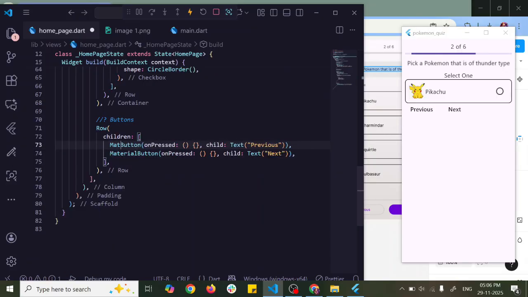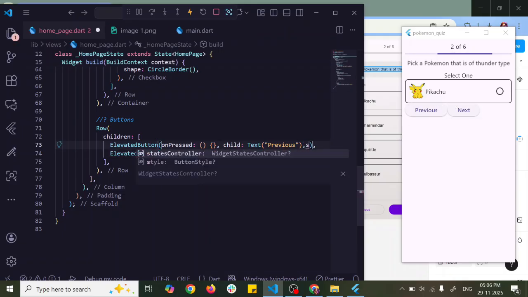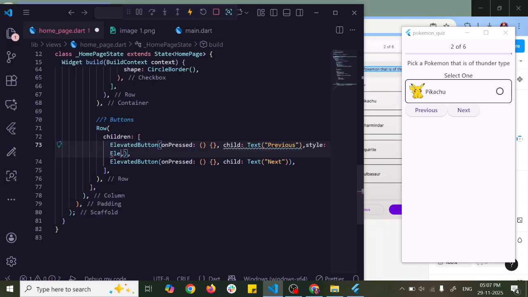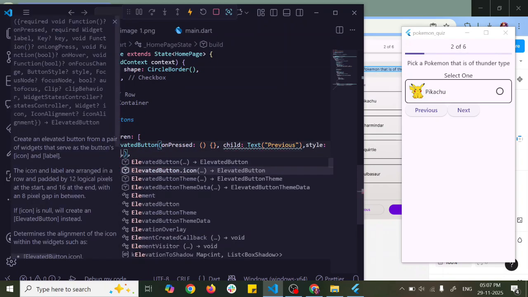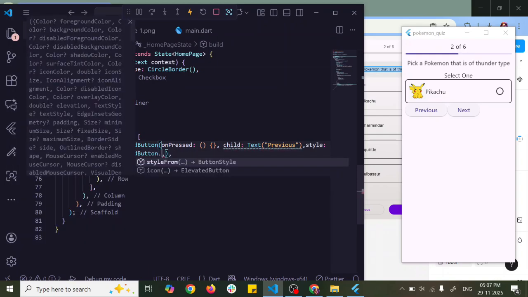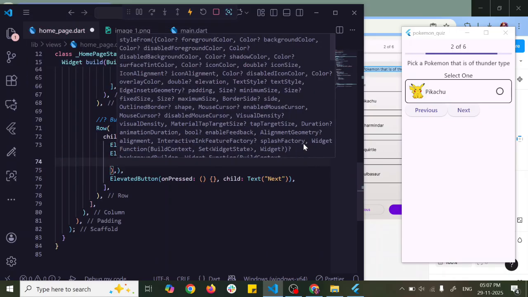Let me just do this one, elevated button, and this one too, elevated button. Now fine, yes. And now I will just go style, elevated button dot style from, and now we can do the things.